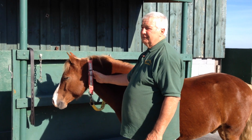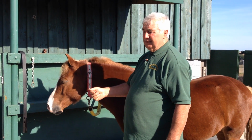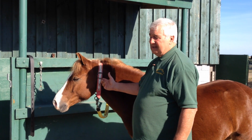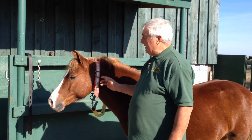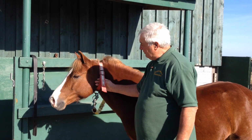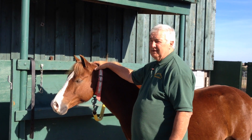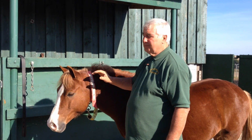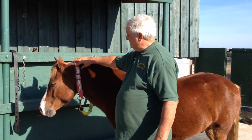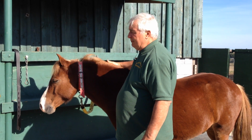No good. If they put their head down, paw the ground while you're doing it, they can put their foot through the head collar. It's a bad thing. It has happened to me. Next thing to say to you as well is they can slip it off over their head. This is, you know, not tight. It's got plenty of room to put my fist in there. Look, there's plenty of room, but it's just on there, reasonably snug fitting, and it'll hold him there should he pull back or anything like that. And being a nice big wide strap, it won't hurt him, won't wrench him behind the neck. So that's why we use those.